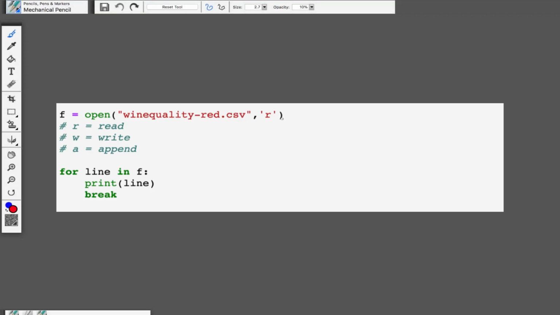First, guys, as you see here, I only have one line of code that we're looking at the moment. The first thing you're seeing is that we're creating an object. It's called f. F is short for file. We have the assignment operator here, and we're using this open function, and we pass in two parameters. First, the parameter we pass in is the path, where the actual file is in our directory.